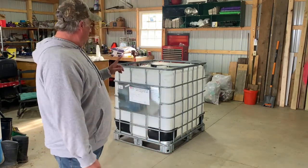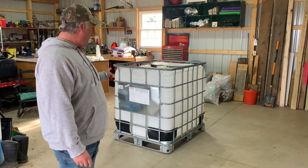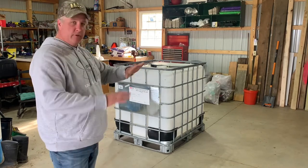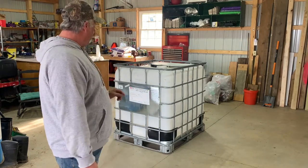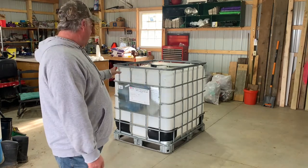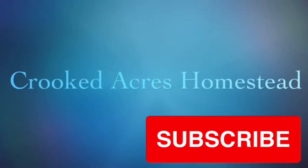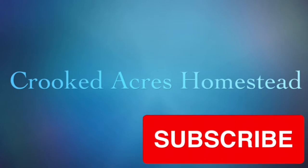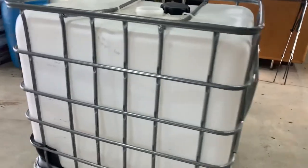So what we're going to do with this is we're going to cut this IBC tote in half, flop it over, and I'll have two complete chicken brooders to use there, along with my other one, should give me plenty of room. So I'm going to go ahead and get started on this, and I'll show you what we're going to do. Just a standard IBC tote.